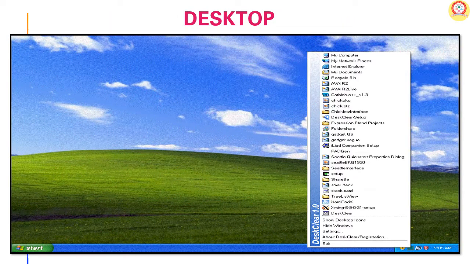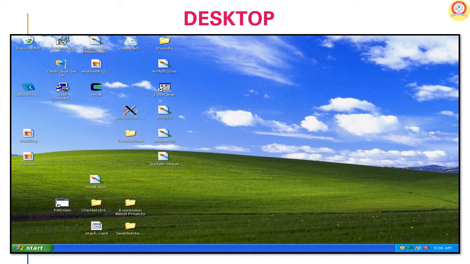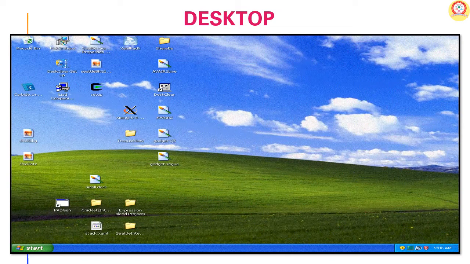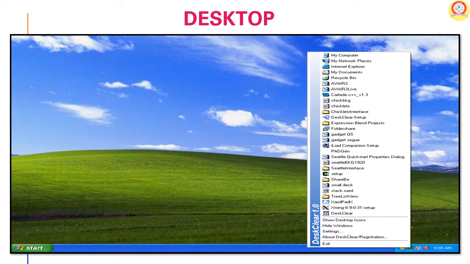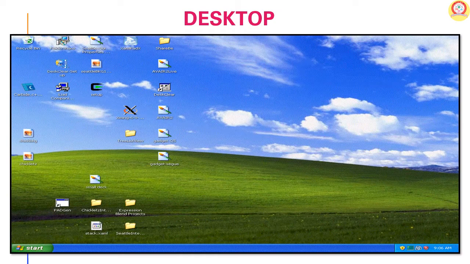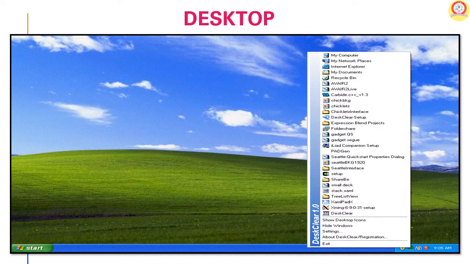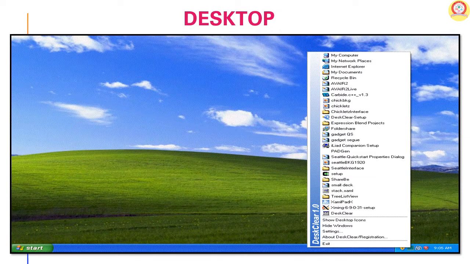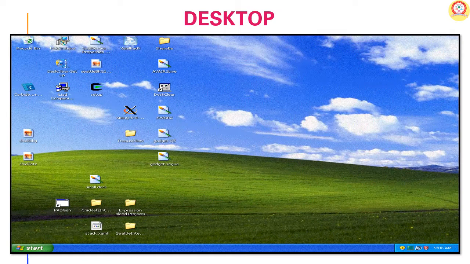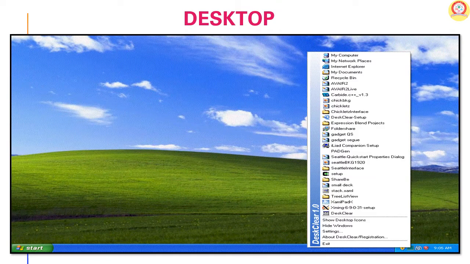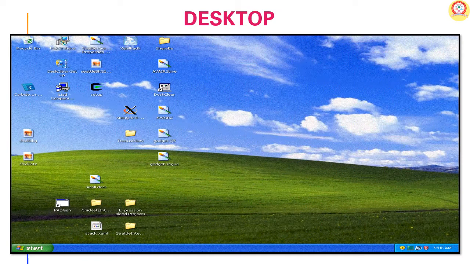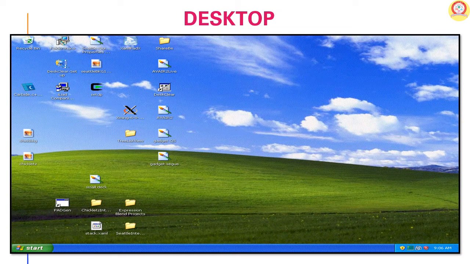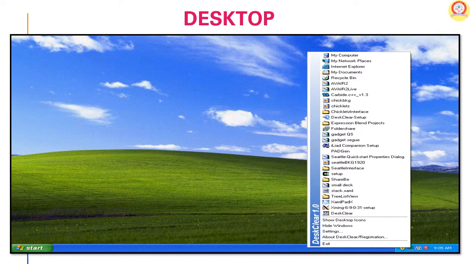Desktop. Now children, what is desktop? When you switch on your computer and start Windows, the first screen that you see after the window that has loaded is called the desktop. Okay children? The desktop contains small pictures that have names like computer and recycle bin. These small pictures are called icons. The icons represent different programs, files or folders that can be opened by double clicking the particular icon. Okay children?